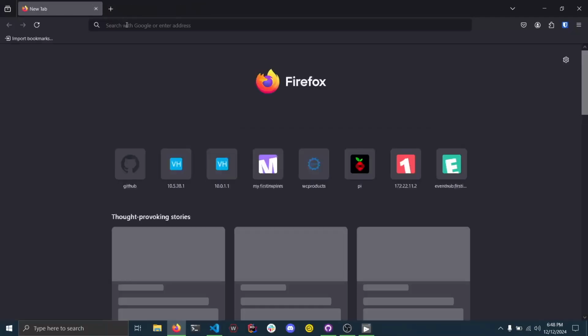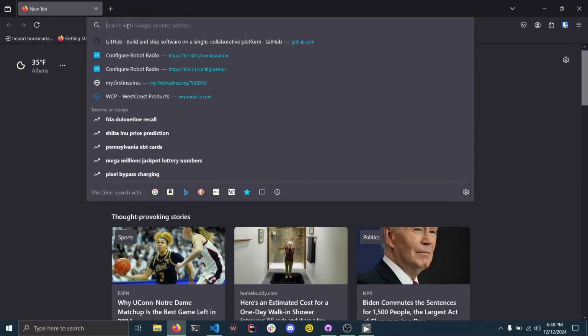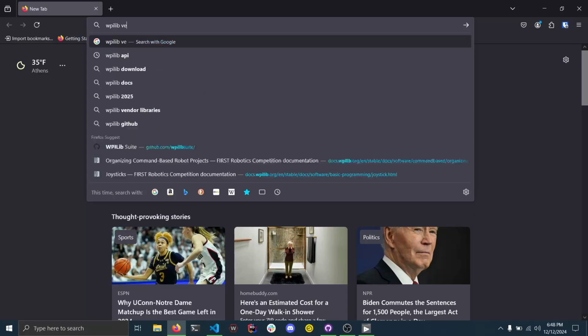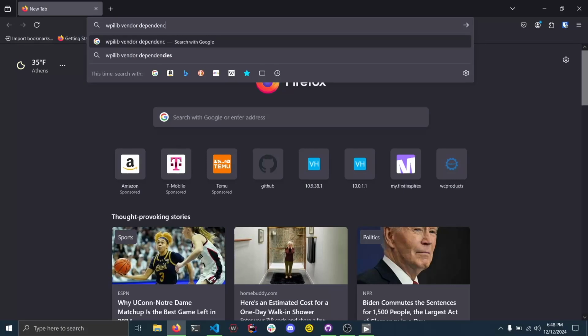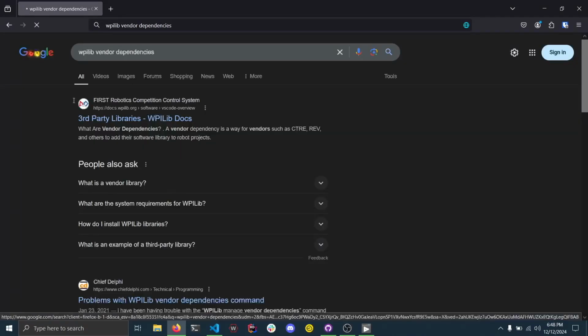And after it decides to update, because I haven't used this computer in a few days, a very slow web browser, I had to run an update. I just looked for WPILib vendor dependencies. And the first thing that comes up is going to be third-party libraries from WPILib docs.